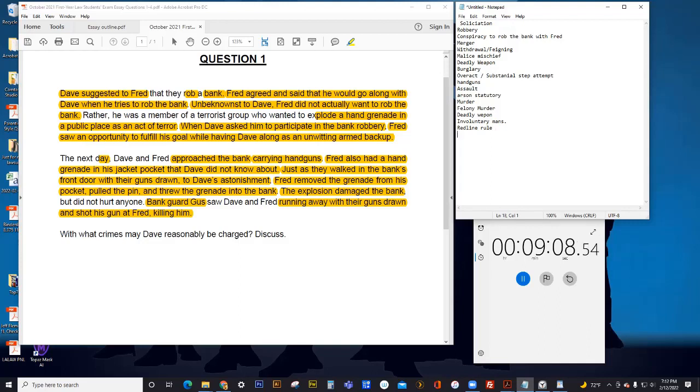So it took me 9 minutes. I used most of it. My highlighting wasn't very good. At least you guys can get the idea. You go through, that's a pretty good outline. That will cover probably 5-6 pages if I write it out well. Might have to move a few things around, bring down the deadly weapon, use that for my murder, because there's a couple of different deadly weapons. The burglary, the overt act, and then of course the murder is always the big discussion. That's what you get all your points at.